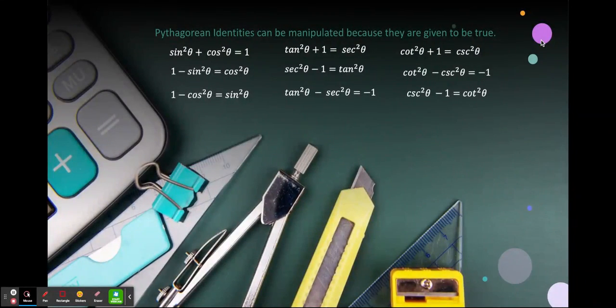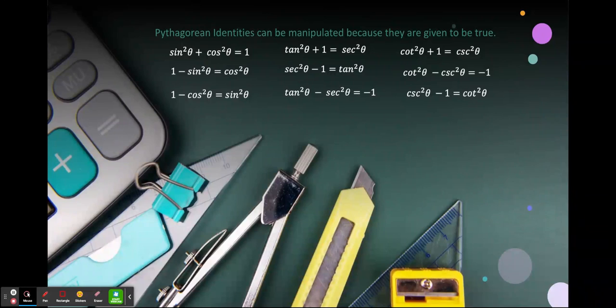So, even though you are not allowed to cross the equal sign when you are verifying an identity, these Pythagorean identities have been proven. They're given to you as true. So remember, you can manipulate them. I've shown you several different manipulations of the standard identity here. I didn't show you all of them. Obviously, you could see on the second column, third row, I have tangent squared minus secant squared equal to -1. You can also multiply everything by -1 and have that equal to a +1. So these are just different variations of the original Pythagorean identity that you can manipulate in order to help you prove the identity.